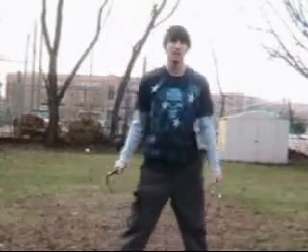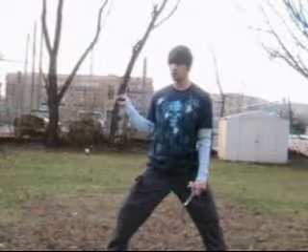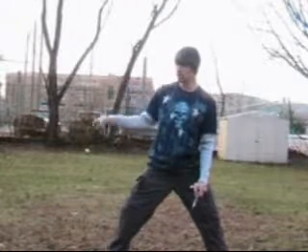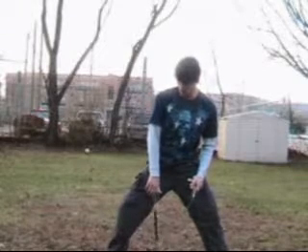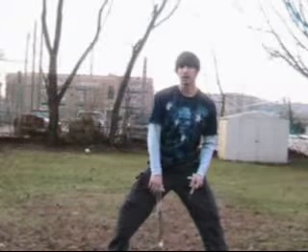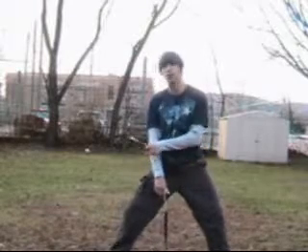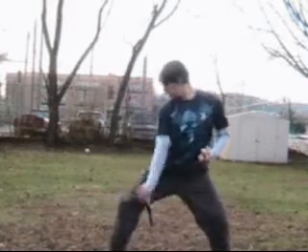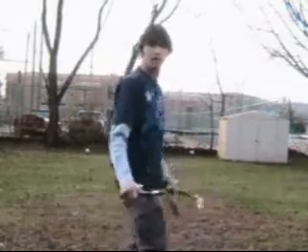One trick that I find pretty easy: you're gonna have to get into a wide foot-stand position like this, so that way you have enough room between your groin and your knee for this to pass through. What you're gonna need to do is just swing it down and over. Instead of letting it wrap around your wrist, you're gonna let it go under your leg. Try to make sure your thumb touches the inside of your leg so it has enough room to wrap around. You should see the blade peek out from behind your leg.